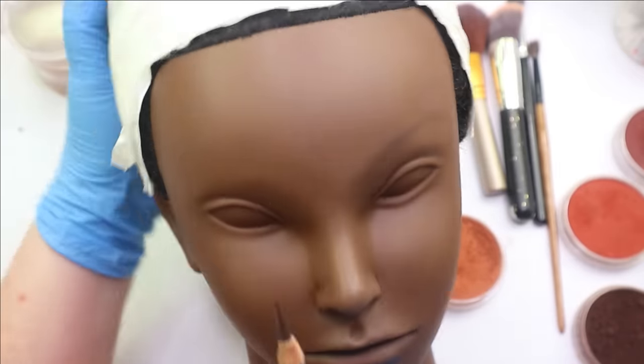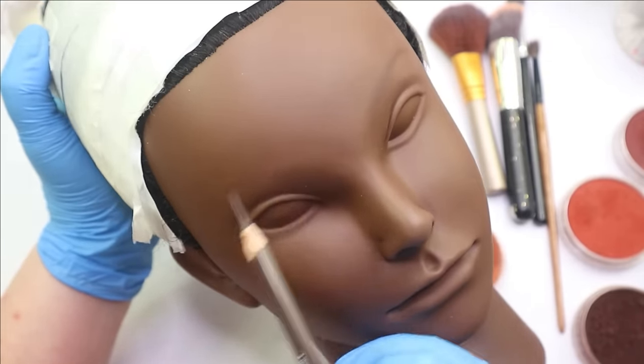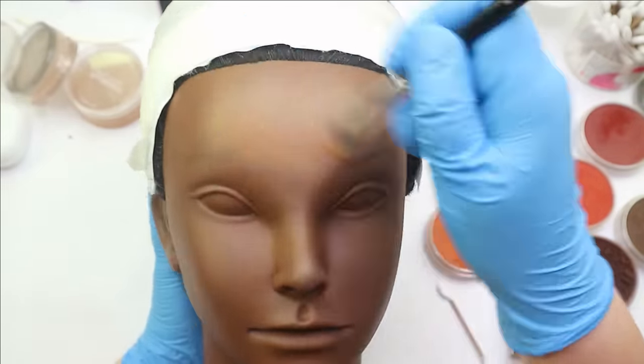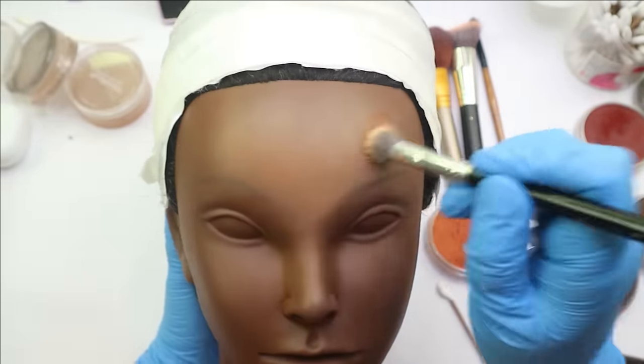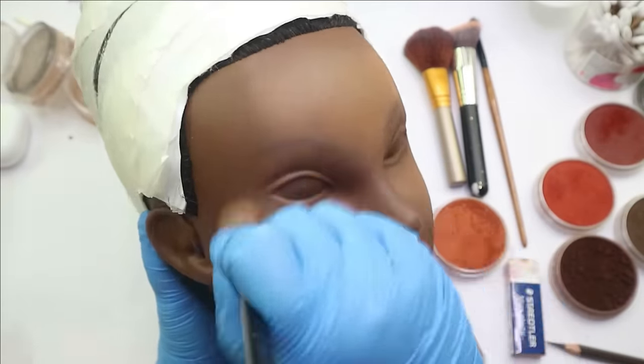First, I sketched the eyebrows. The eyes and the lips are already here, so that was easy for me. And then I started applying highlights and shadows. And I know, guys, those highlights look very scary now. This is exactly what I was talking about, the ashy and chalky effect.